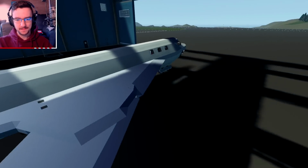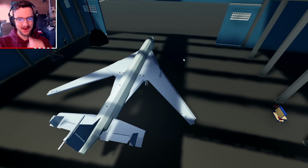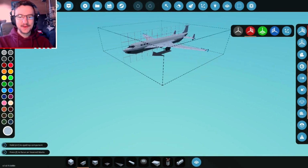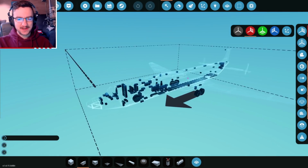Go. Is that any better? Yes, it is. All right, cool. We'll leave it just like that. I think that's actually perfect. Good. Yeah, we'll leave it like that. Nice. Okay, so now what we have to do is we have to actually go to the interior.